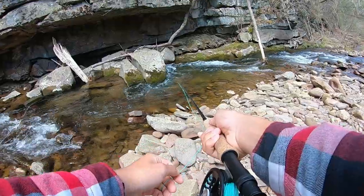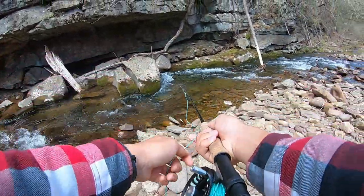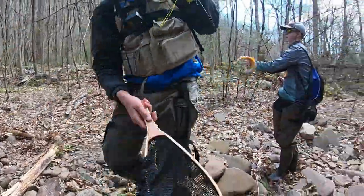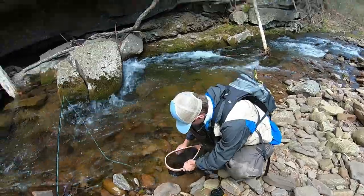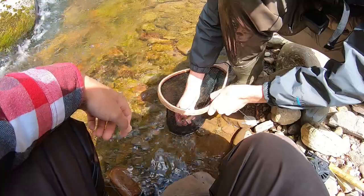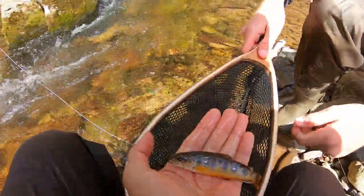Oh! I told you this is it. Right here. This spot? No, actually. Oh, yes. The smallest brook trout ever. Right against here. Is he off? Yeah, he's off. All right. Fingers wet. See you, buddy.